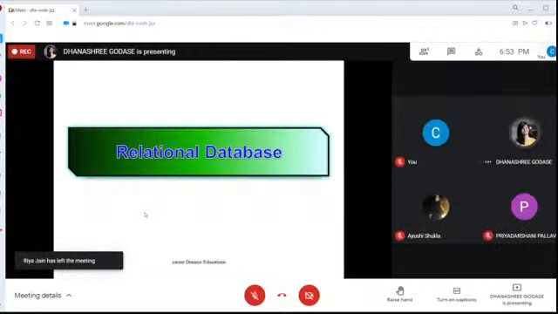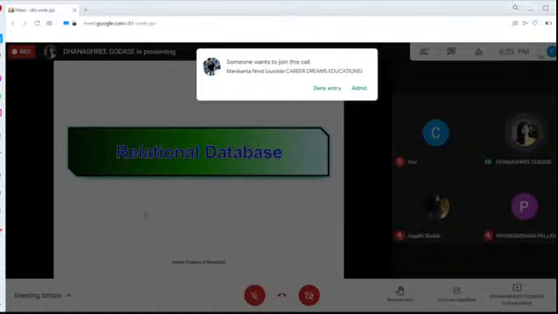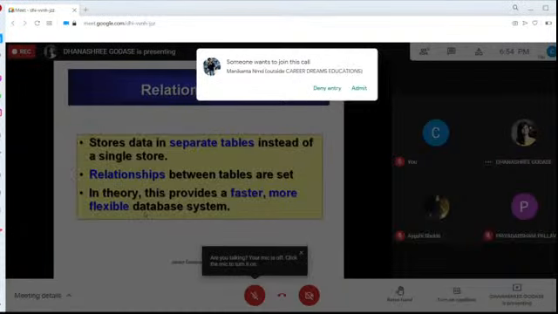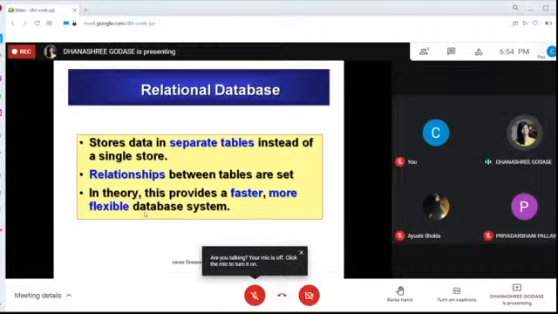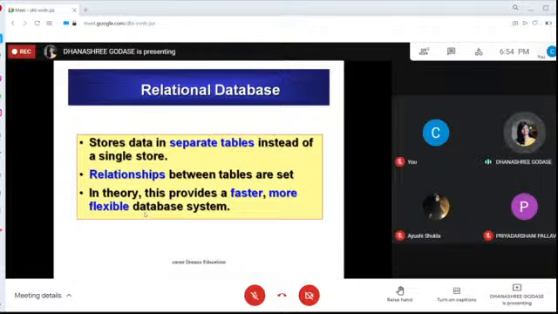Now, relational database. Relational database means we can relate different tables with each other. Suppose we have two tables, a customer table and a products table, and the customer wants to buy some product. So we have to maintain some relation between the customer table and the product table. What can the relation be? The relation can be buy: the customer can buy the product. Like this, we can maintain our database, and this system is called a relational database. Using a relational database, we can store our data in different tables, and the tables can be related using foreign keys. I will explain later what a foreign key is.